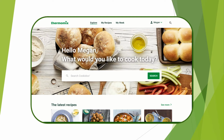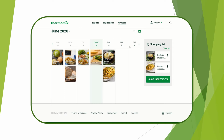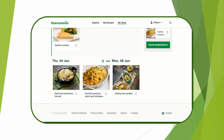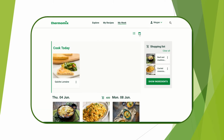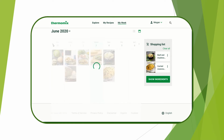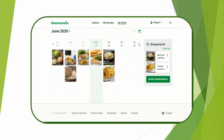With Cookidoo, you can plan a weekly menu by choosing the recipes you'd like to make and adding them to your week. And if you have a look at my week here, you can see there's different ways that you can view your week. You can view it this way, so looking at this week, or you can go to the calendar and you can get a broader view of what you've been making. And you can see I have been busy.